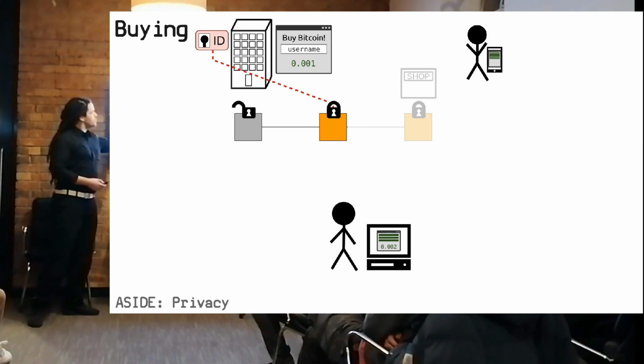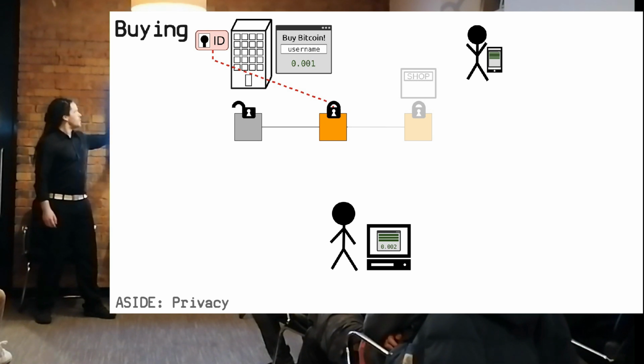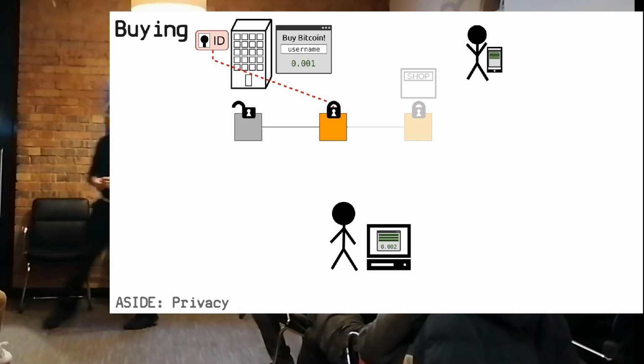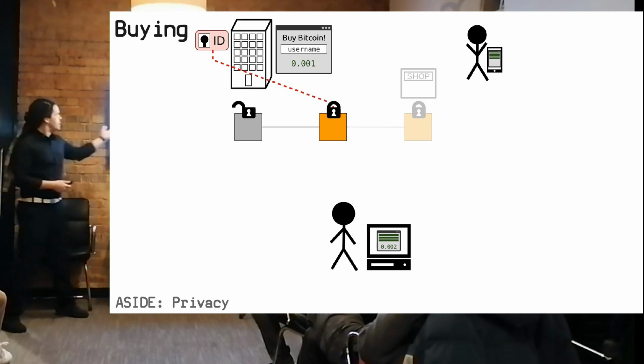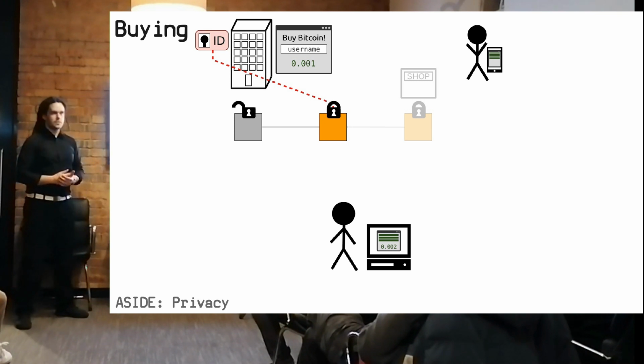So if you were to take those Bitcoins and spend them at a shop that you didn't want anyone to know you'd spent them at, I wouldn't spend the Bitcoins you've got from a company like Coinbase at that shop. If that shop was to get raided and their addresses were taken, you could just look in the blockchain and see that there's a connection from your address with your ID to this shop, because every single transaction you make is connected. So if your address is connected to your ID and you send it to a shop, you're at risk of losing privacy.